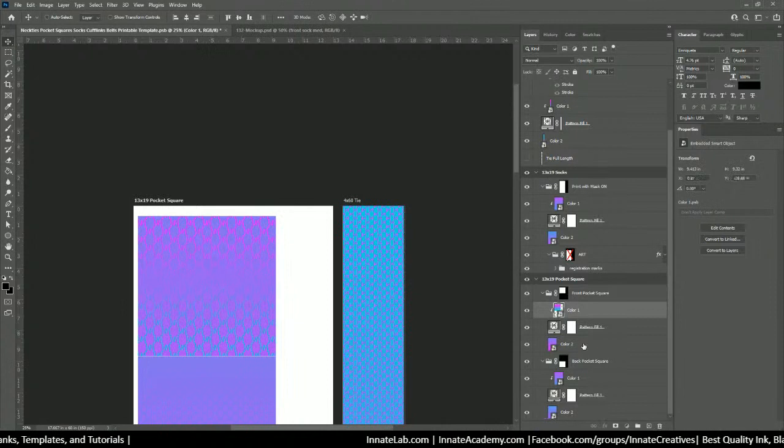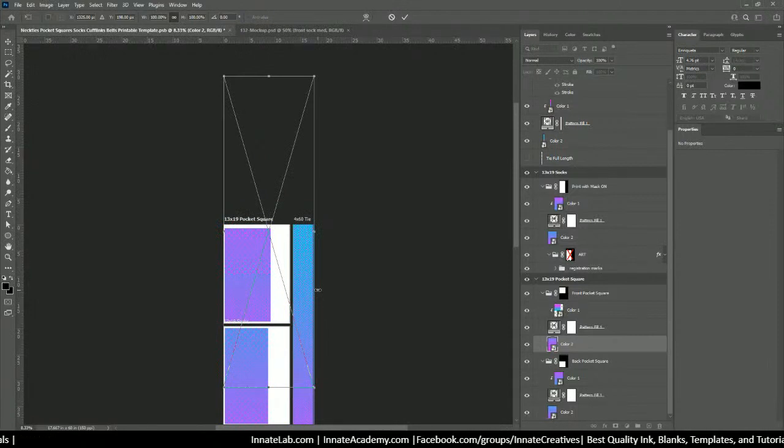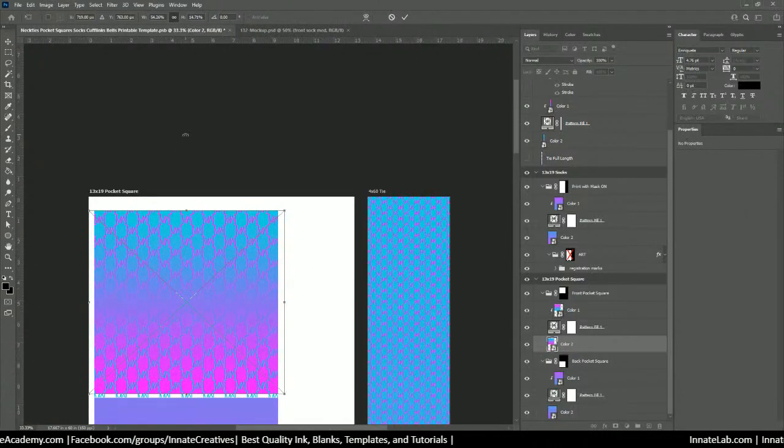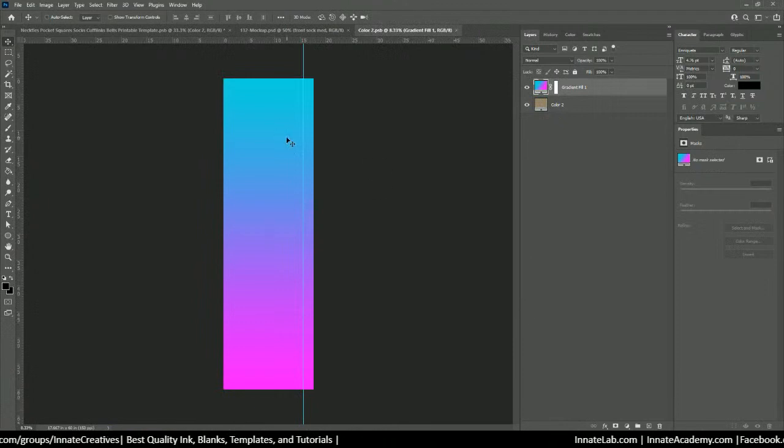Okay. And the same thing with my color 2. See if that works. Yeah, that looks better to me now. Okay, and then if I want to, for color 2, oh, you know what? I should have made this more of, but no, everything that we're doing is kind of rectangular anyway. And if it's a gradient, it'll squish it down appropriately. So I'm going to change the angle up for this one.